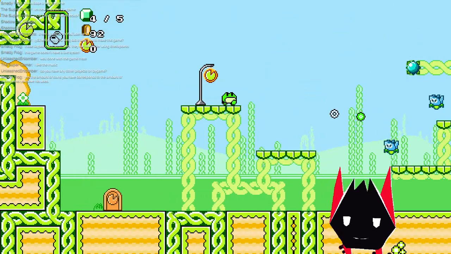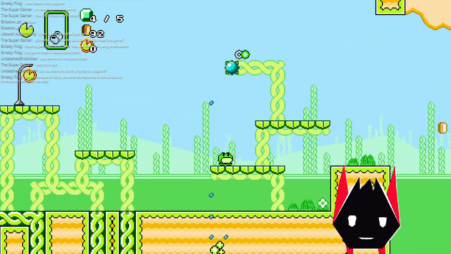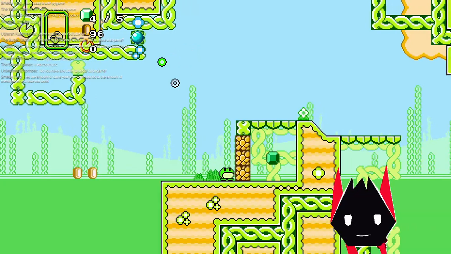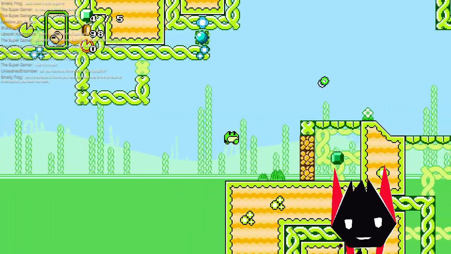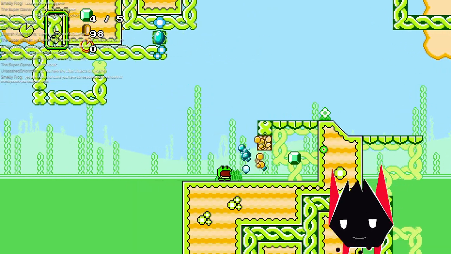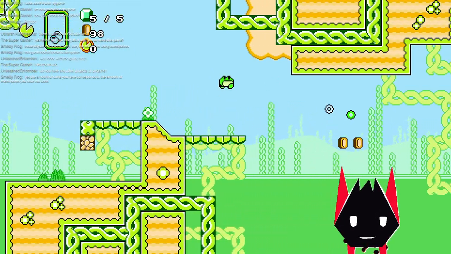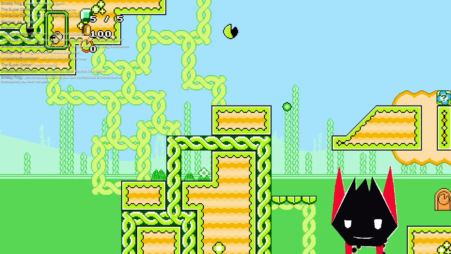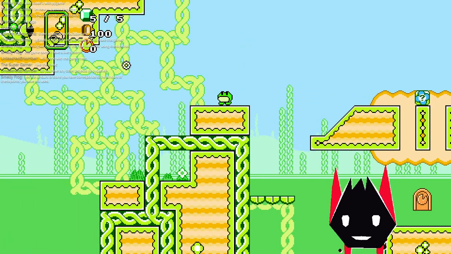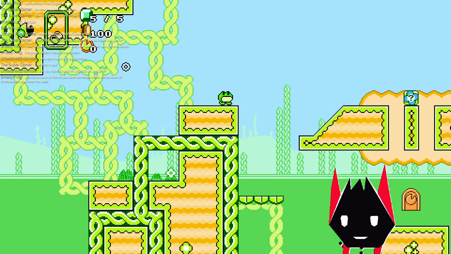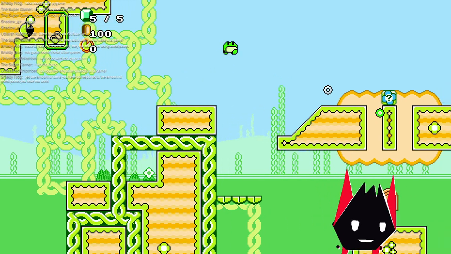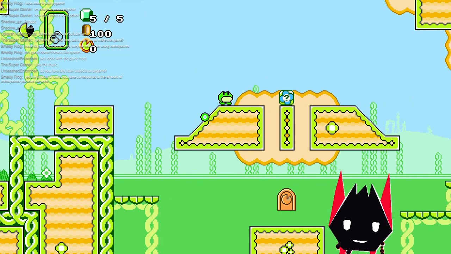Oh wait, hold up. I just noticed what that was. I wasn't paying attention. I have to get every single coin. One of these days I'm gonna accidentally cut myself off from one of these gems because of the... Oh, I see. Yeah, I see this now. Okay, I didn't notice that was right. The health. I guess that's health right there. I assume that was the same as this. Okay. So does falling off not do anything?